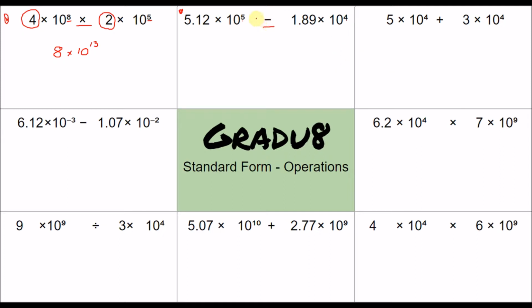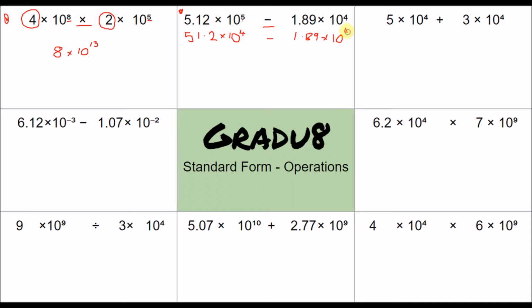So what I'm going to do then is turn this power here into a power of 4. So I'm going to change this one over here to make it 10 to the power of 4. And by doing that, what actually happens over here, this number, this 5.12, instead is going to be 51.2. So just have a look at that quickly. Look at what I've done. I've shifted this power down by 1, which has increased this by 10. And that makes sense, doesn't it? So 51.2 times 10 to the 4. And I'm going to keep this one the same. So take away 1.89 times 10 to the 4.